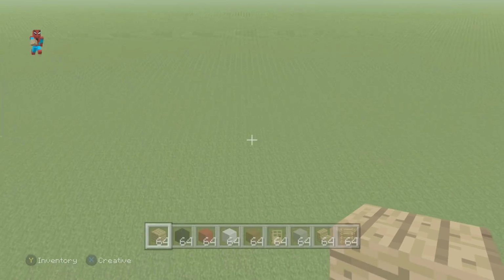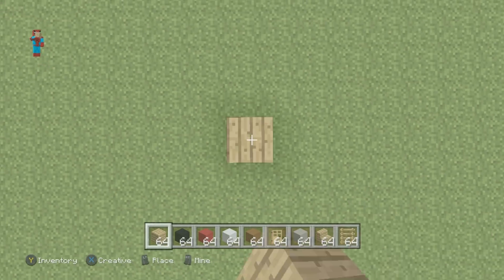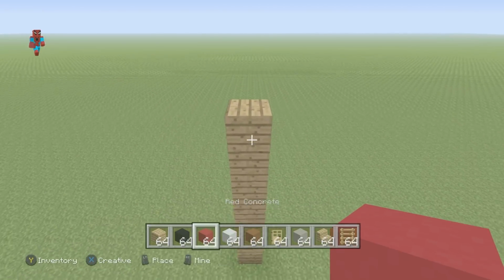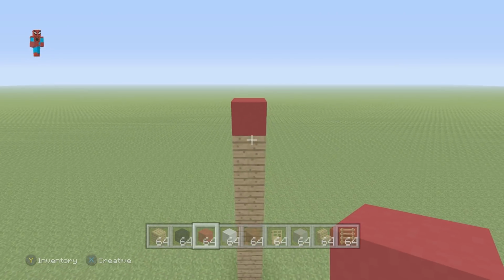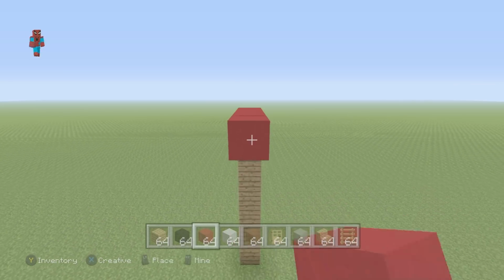Once you do have them all, we can start. We're going to begin the build with a row of 7 oak planks coming up from the ground. 1, 2, 3, 4, 5, 6, 7. We then want to take that 7th block and place a red concrete block on top of it. And from that red concrete, place 4 red concrete coming towards you. 1, 2, 3 and 4.